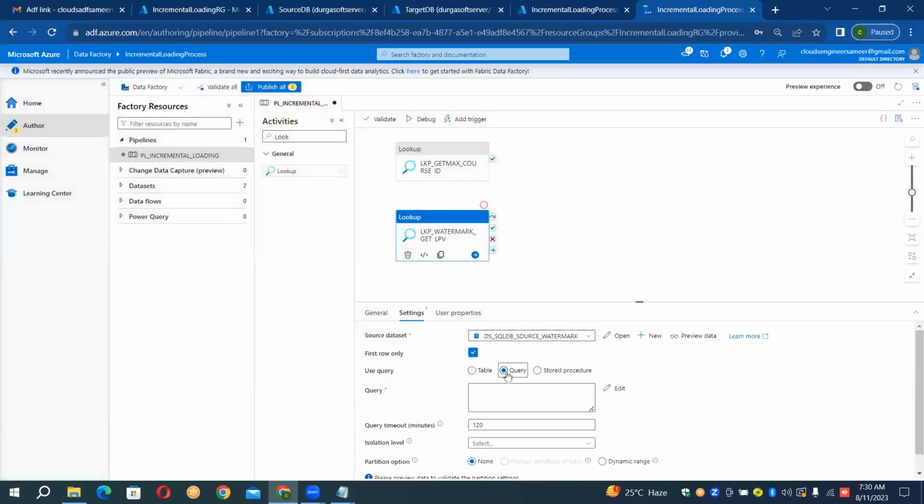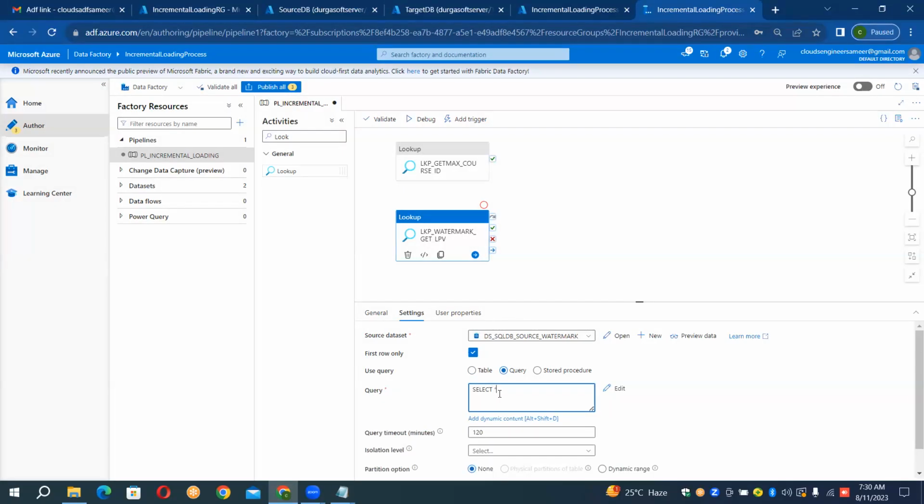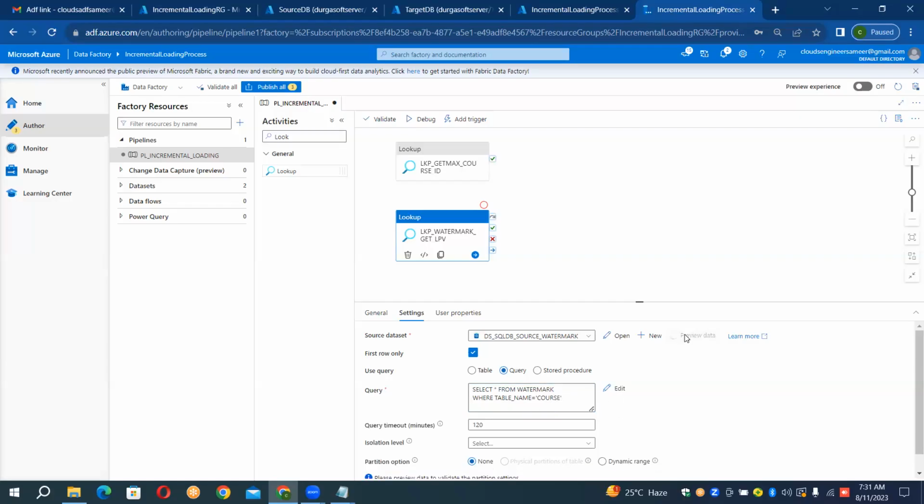Use the query button and write it down: select star from watermark where last to process table underscore name is equal to course. Anyways, let us run this, preview it.